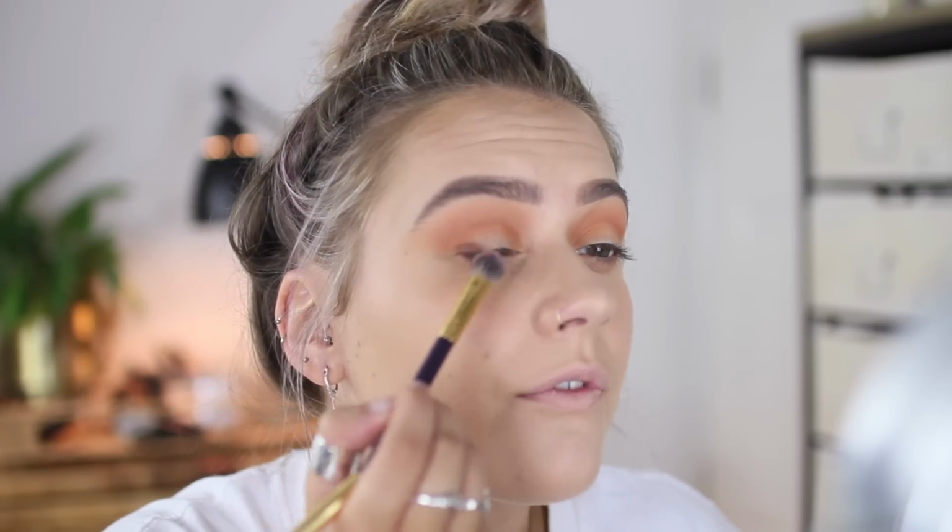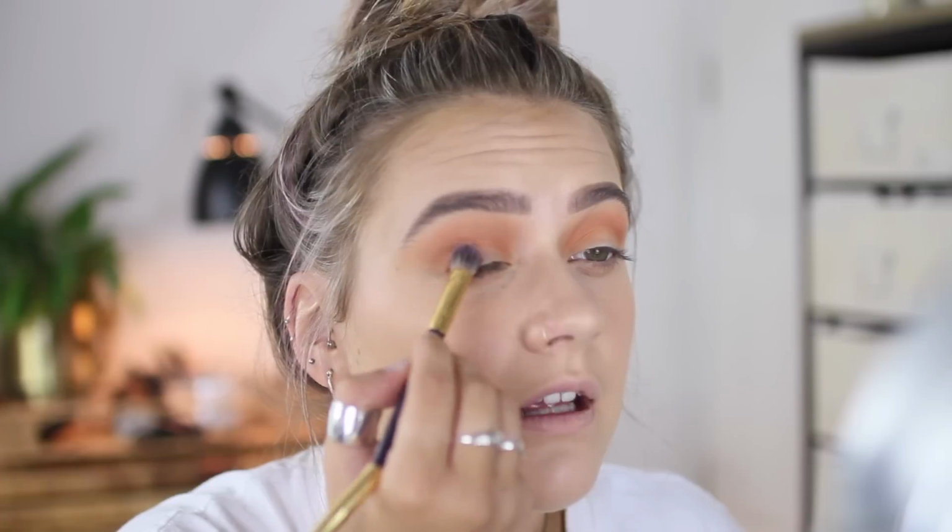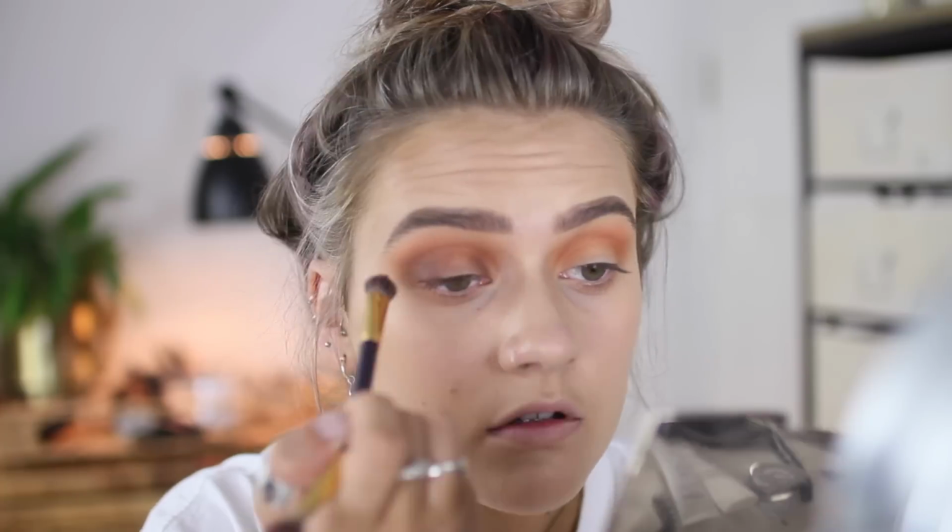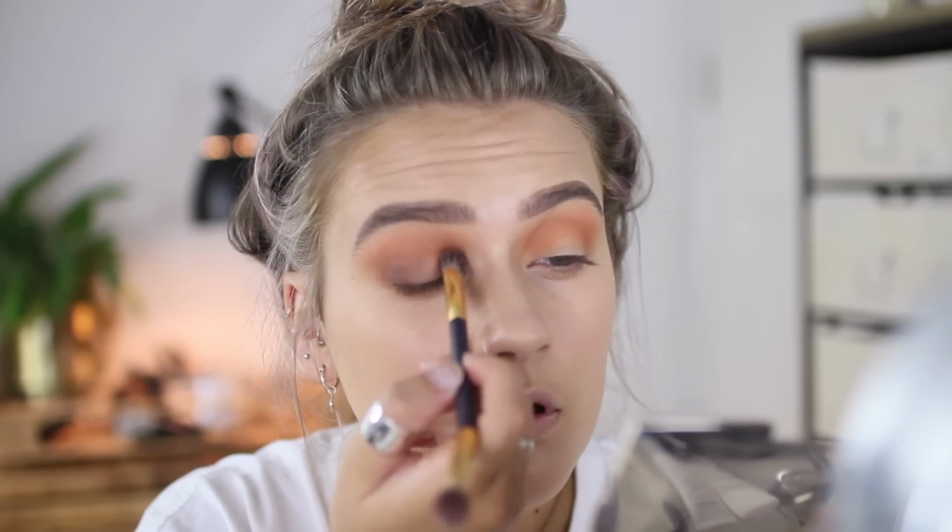Now we're going in with the shade Fudge, which I definitely have found the trickiest to blend. So I'm going to take the smallest amount. And this is going to go for a start on the outer and inner lid. What I find is you've just got to start blending the second it makes contact with your skin, because otherwise it grabs. So you just have to tap and blend, blend, blend. Okay, on to the next shade.